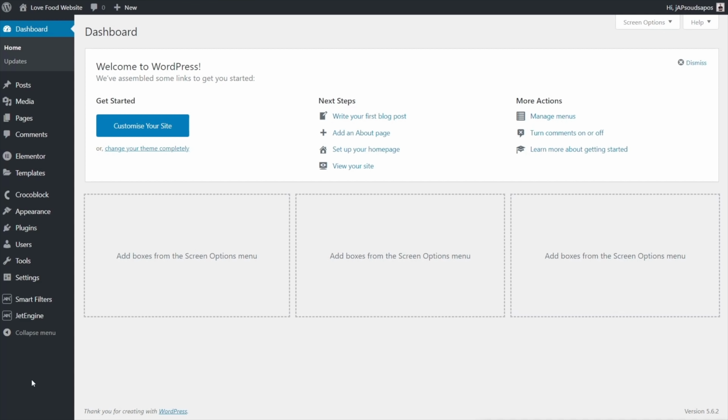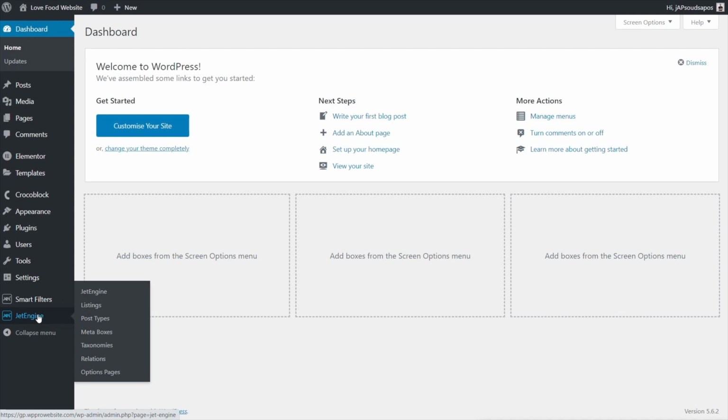Now it's time to delve into the fun stuff by using JetEngine to create our custom post type. Don't worry, if you're new to this, I'll break every step down for you. And if you need more help, then I have a full playlist full of goodies listed in the description below to help you out. So we're going to create our custom post type first of all for our recipes.